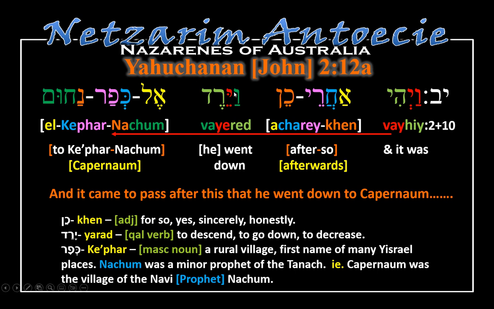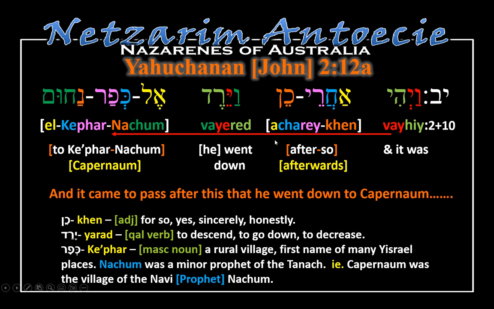And so we come to 12a, and it's a Yod and a Vayet. A Yod is 10, Vayet is 2. Then we have Vav, Yod, He, Yod, Aleph, Chet, Resh, Yod, Kaf, Nun, Sofit, Vav, Yod, Resh, Dalet, Aleph, Lamed, Kaf, Fe, Resh, Nun, Chet, Vav, Mem, Sofit. This Vav is not said as a Vav, it's just said as the vowel mark, which is U. So we read it. Vehi, and it was, mostly translated as came to pass, but it literally is, and it was.